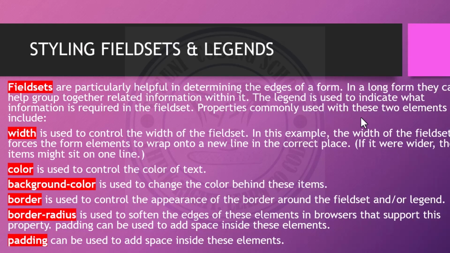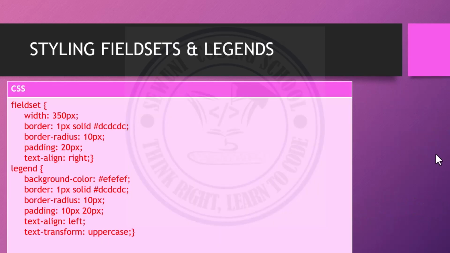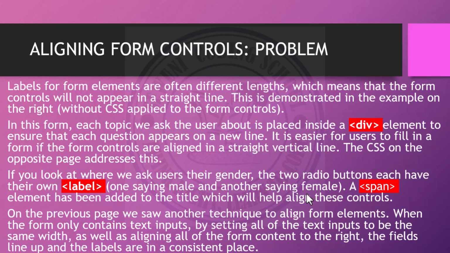They are used to soften the edges, or they are used to give a curved feeling of our boxes, okay, rounded edges. And then we know what padding is also. Styling field set, this particular CSS code, which we are going to go in, is going to explain all what we are talking about in style. Okay, now this is the problem I want us to think about and how to also go on with this kind of challenge.